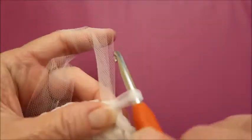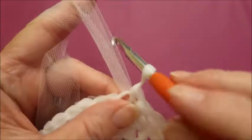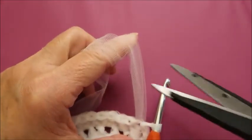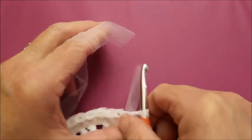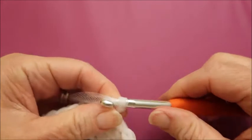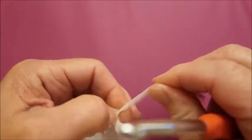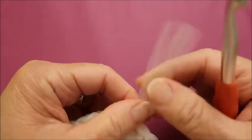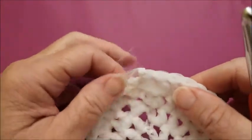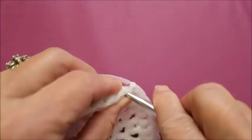so I have a little bit larger loop. I twist my crochet hook a couple times. I pull. Well, actually, I'll trim a little bit of this so I don't have as much to pull through. Like that. I will pull it through the loop here. Pull it down snug. Don't pull too tight because you will tear the netting. So just snug. And then I just will weave in my end here and trim it. And that is all there is to it.